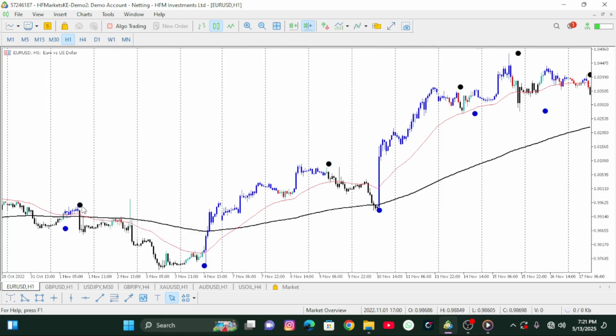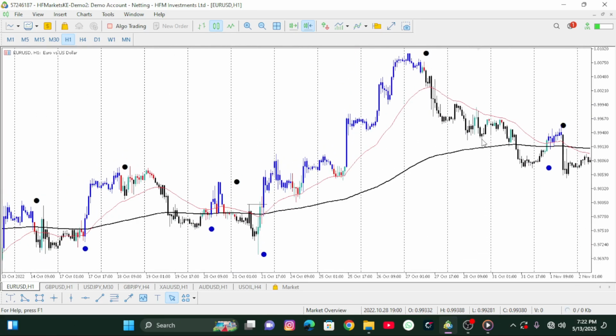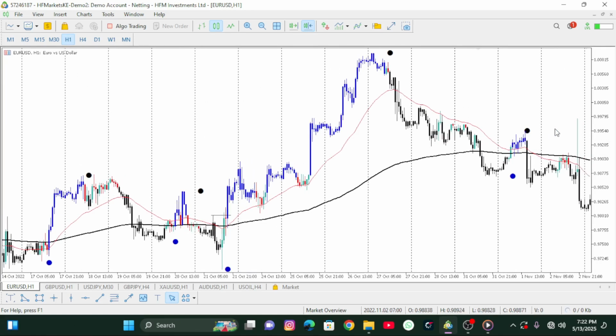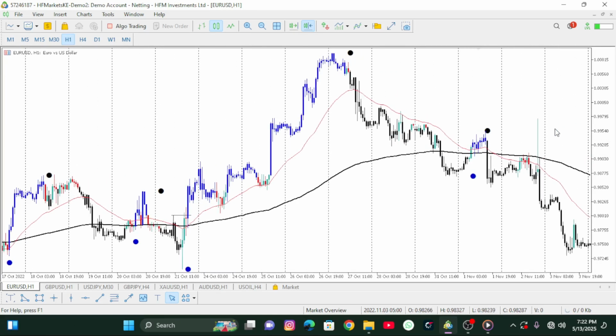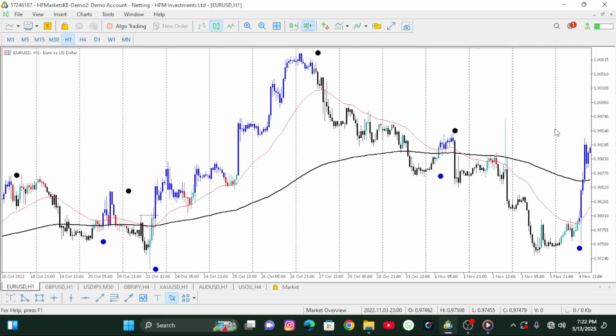Remember, this would have been your latest signal. So we want to look for a buy position. Let me load the candlestick slowly. Now, after the price has moved, this is where the indicator detected a potential move to the upside.